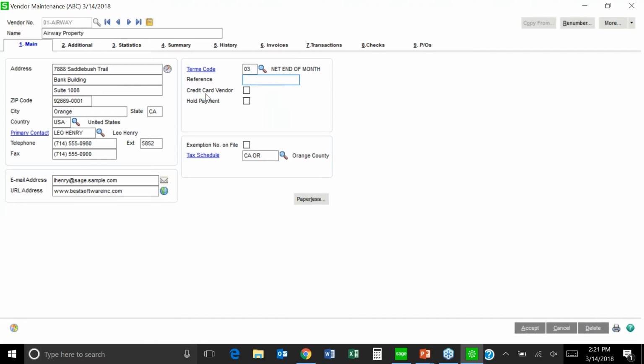If the vendor is a credit card vendor, you can check this box. So if you have Visa, American Express, Discover set up as a vendor in your Sage, you can say they are a credit card vendor.